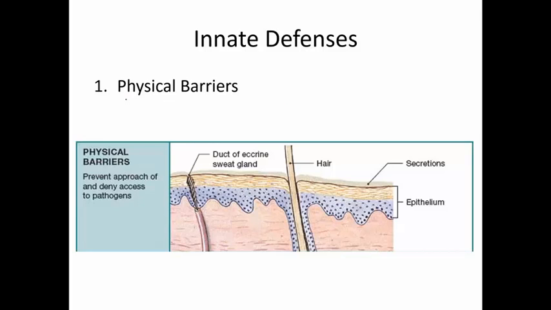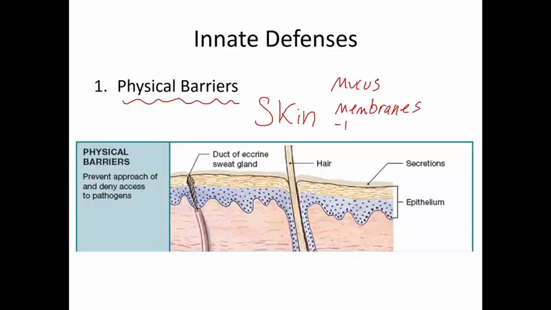And the first type of innate defense, as we already talked about, are those physical barriers. Probably the most easy to understand would be the skin. You also have the mucous membranes, and those are going to be lining the respiratory tract and the digestive tract, for example. So those are also places where you can have pathogens possibly invade the body, so you have to have barriers in those locations. And you can also think of other physical barriers like the blood-brain barrier, for example. All of these are essentially denying access to the body of the pathogens.